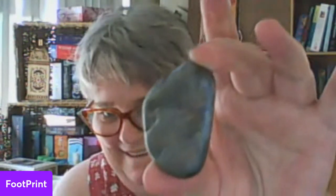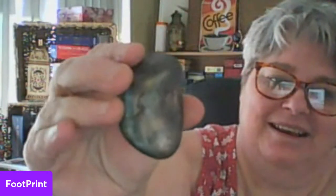I painted it, and I'm really happy with how it turned out. I'll post the pictures on Facebook, but I'm calling it a Nebula Rock, and I got inspired by peacock ore, but also by all of the different grooves and the cuts you can see in it, and all of the natural things in it. I was inspired with the colours by the peacock ore that I have. This is the peacock ore. I was just looking at it this morning, and I realised it very much reminds me of my T-shirt from the Smithsonian with the twin pillars of creation on it.